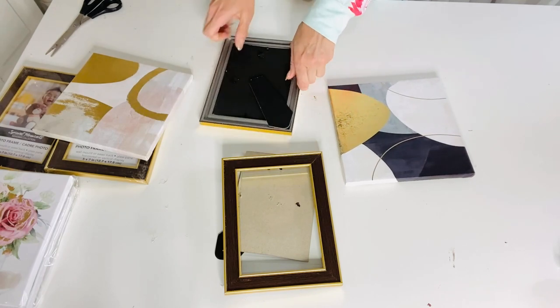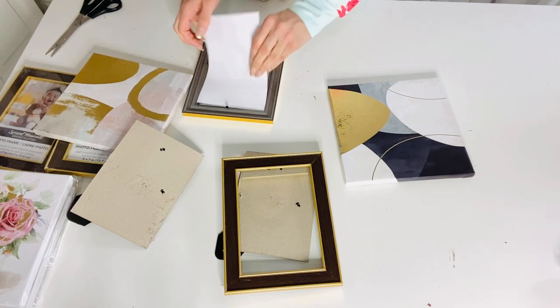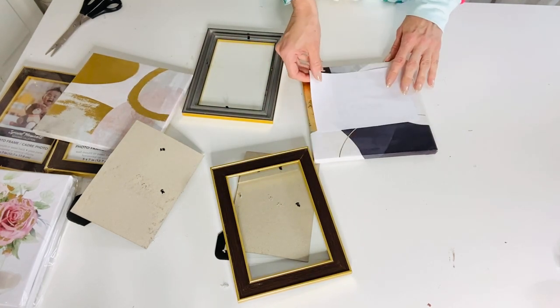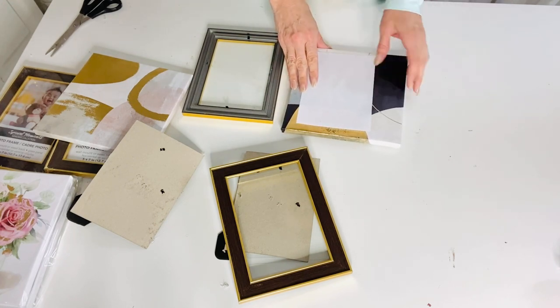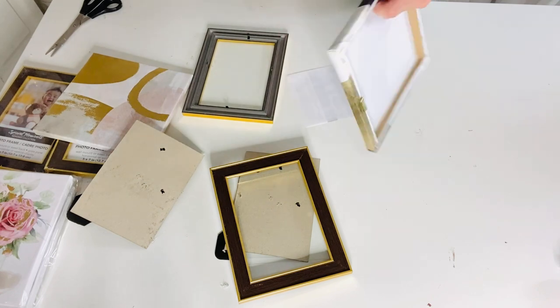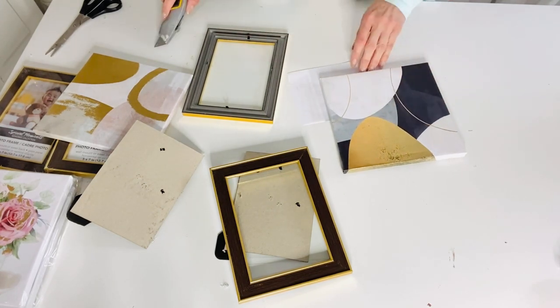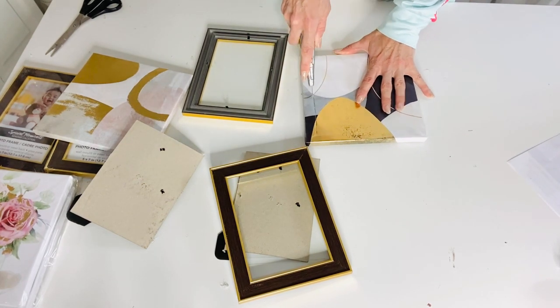Now, this next Dollar Tree DIY is so easy and so fun, and I feel like really budget friendly as well. You're just going to take some of the Dollar Tree canvases, and they have this really amazing geometric canvas art that they have just put out. Look in your picture section, which is along with your candles and candlesticks and all of that.